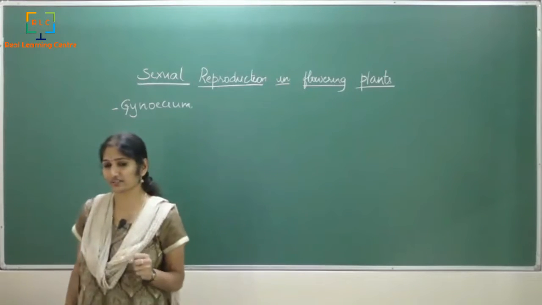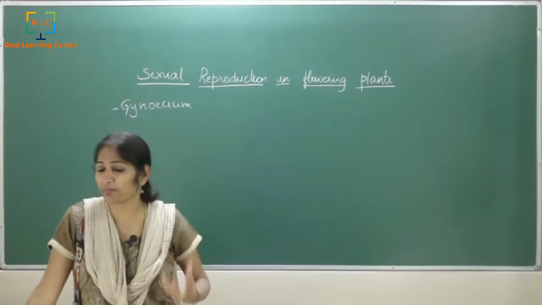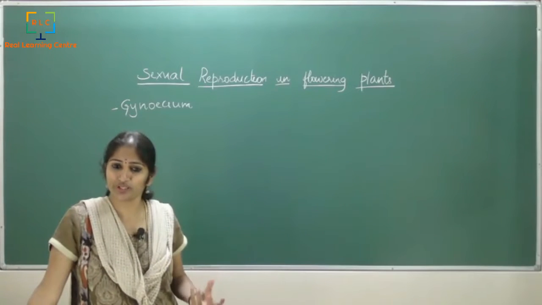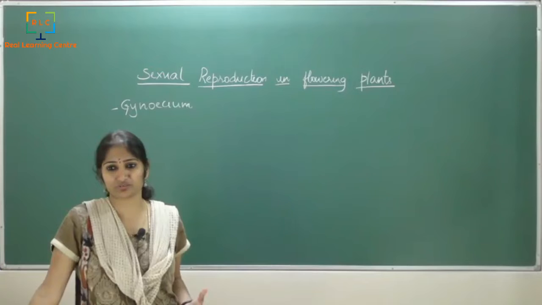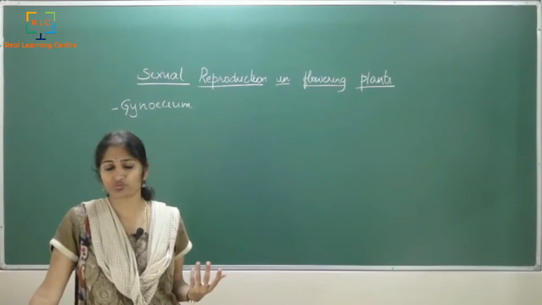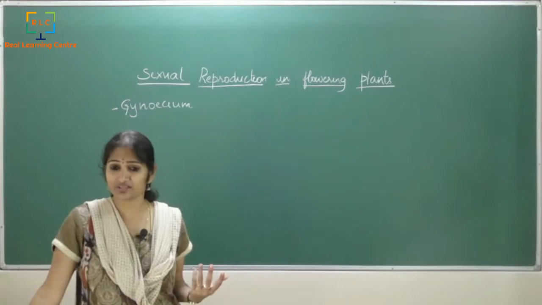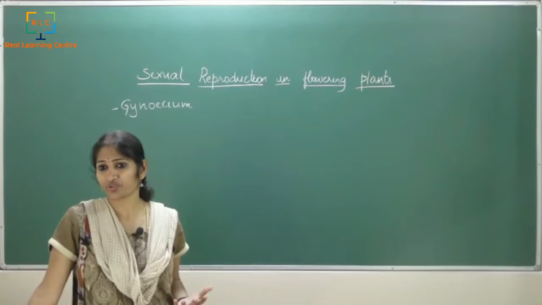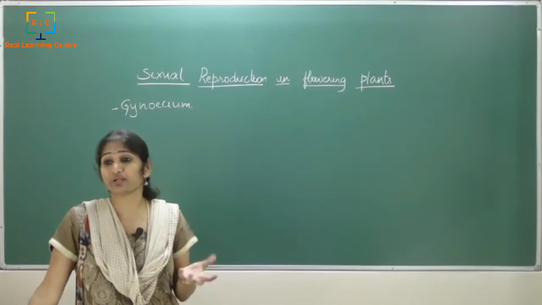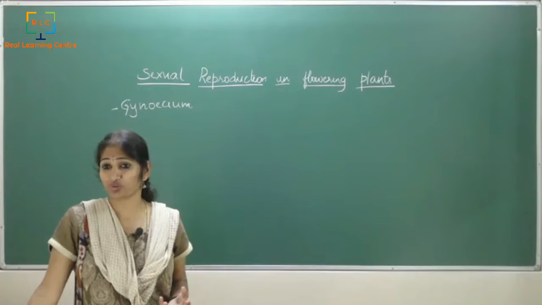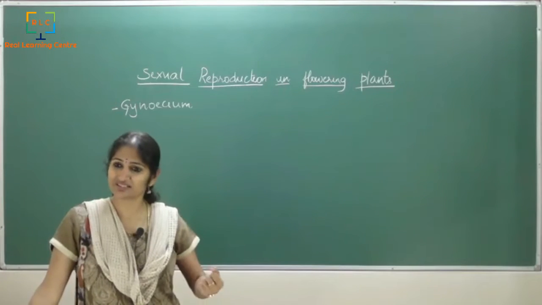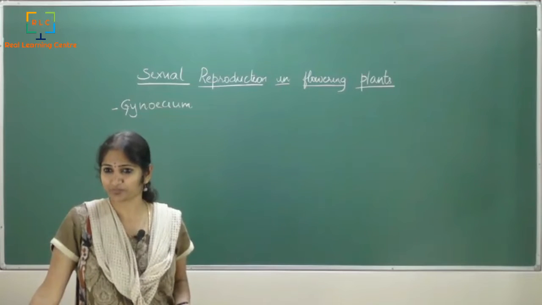So you understand why this gynoecium has to be in the middle part of the flower in the first place. Gynoecium is the place where the seed formation actually takes place, and if by chance it is somewhere in the periphery of the flower, it can get damaged, and hence that should just not happen. Therefore, the female gamete is kind of embedded in the flower, not like the pollen, which is kind of exposed. Where the female gamete is present, it is well protected.